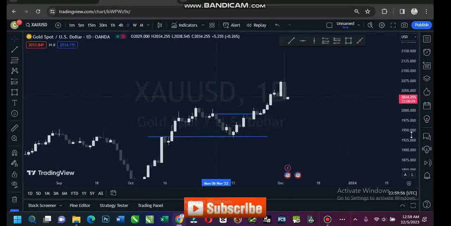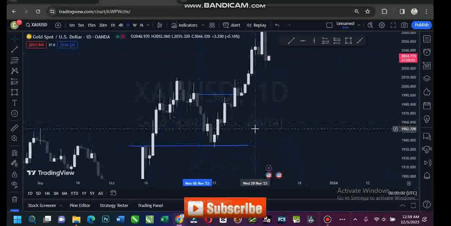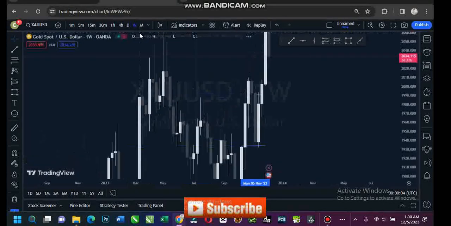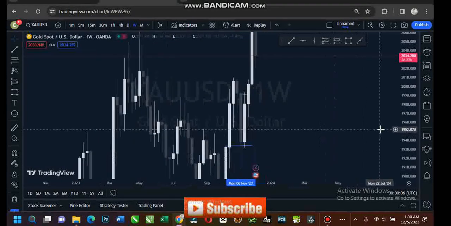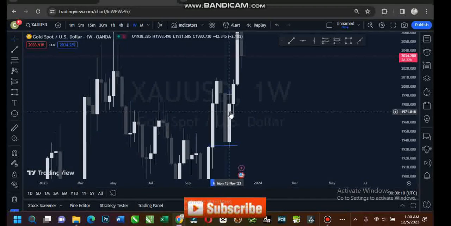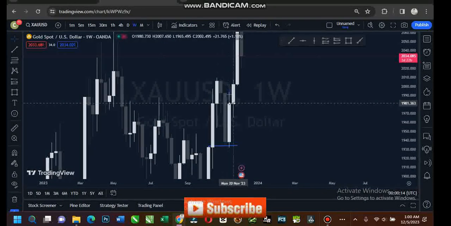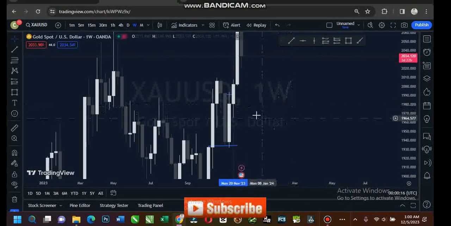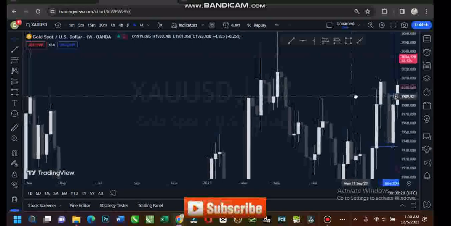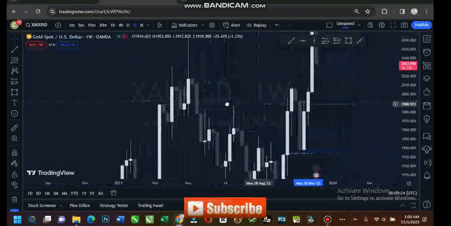Operation of time frames now is, at times the weekly can be on a bullish storyline and the daily will be on a bearish storyline. What do we mean by that? For instance, if you look at this place, the weekly was bullish. The next week the weekly was still bullish. So at the beginning of this week, let's say the week hasn't formed, the market is at this point right here and the weekly is trying to form. You understand guys?